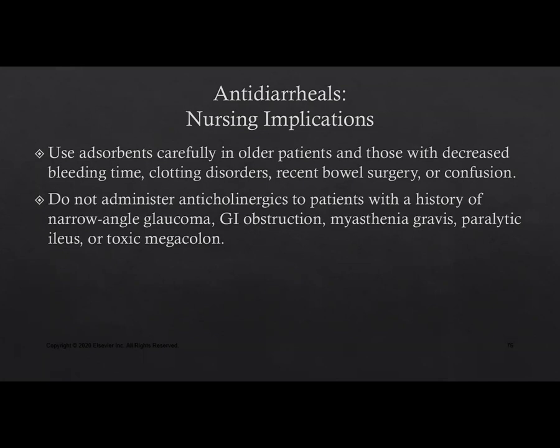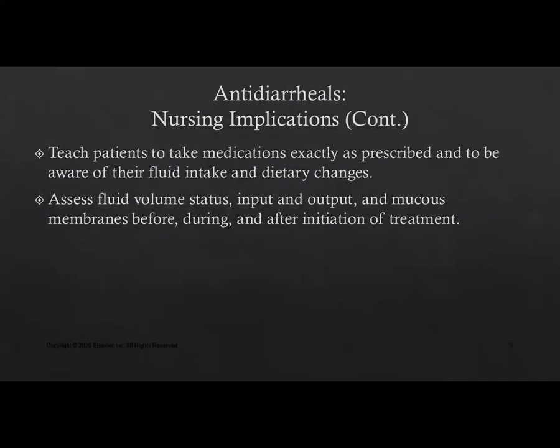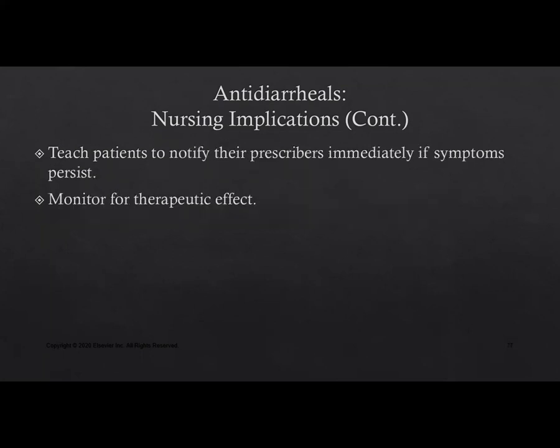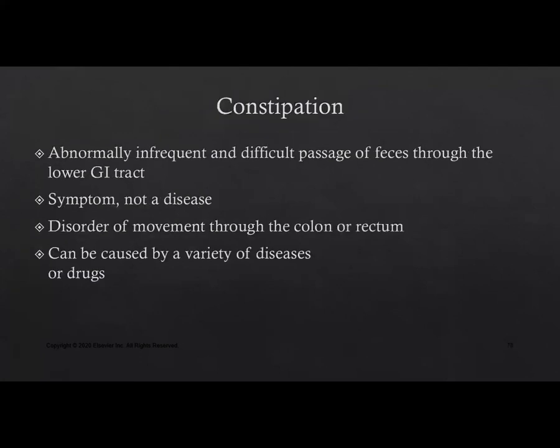Do not administer anticholinergics to patients with a history of narrow angle glaucoma, GI obstruction, myasthenia gravis, paralytic ileus, or toxic megacolon. Teach patients to take medications exactly as prescribed. Assess fluid volume status, ins and outs, and mucosal membranes before, during, and after initiation of treatment. Teach patients to notify their prescribers immediately if symptoms persist and monitor for therapeutic effects.